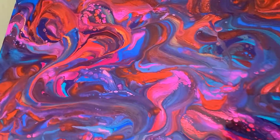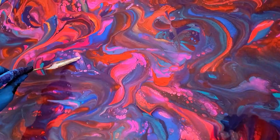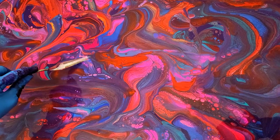Now here, I got this glob. I don't like this, so I'm going to kind of move this around and blend it in.